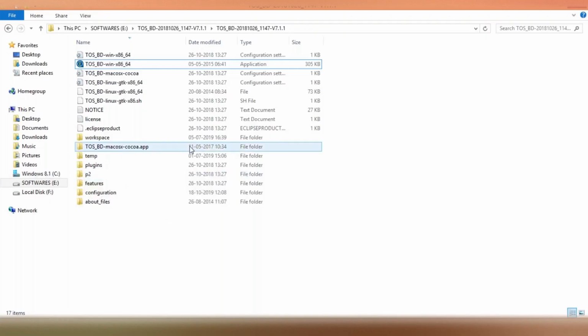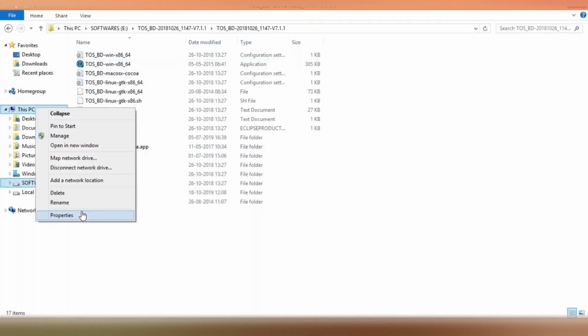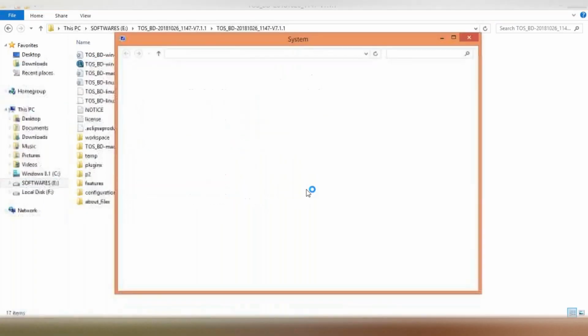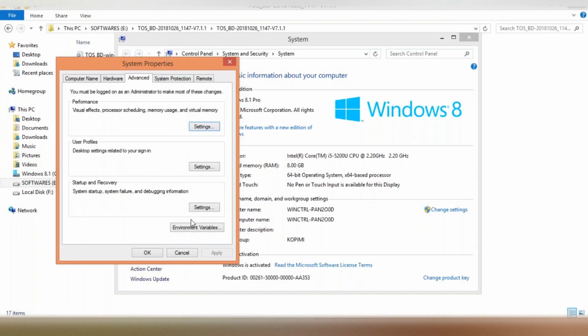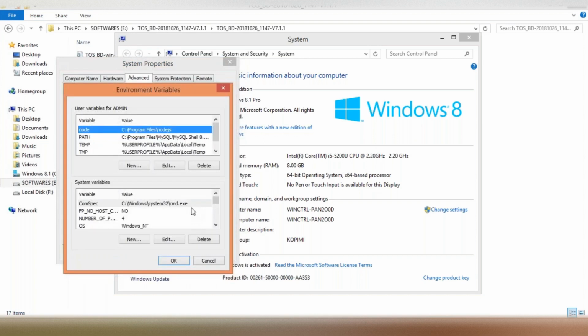So before going to use that, the first thing is it should be run. As we all know, Talend will run on a Java environment. So what we need to do is set the environment variables for this. Once you install the Java, you need to give the path of that particular Java variable here.